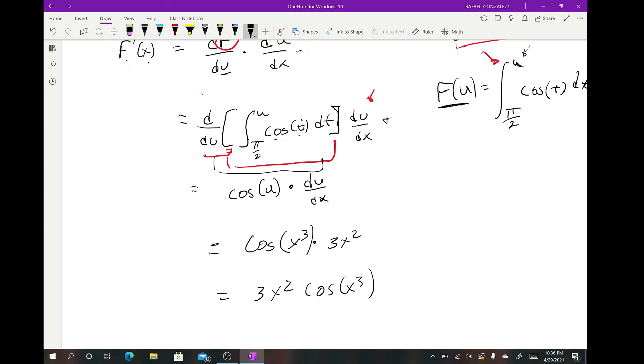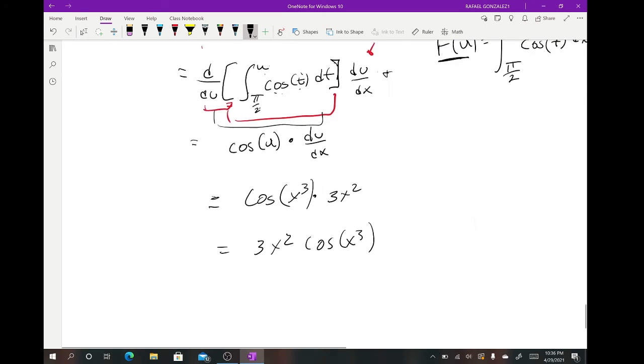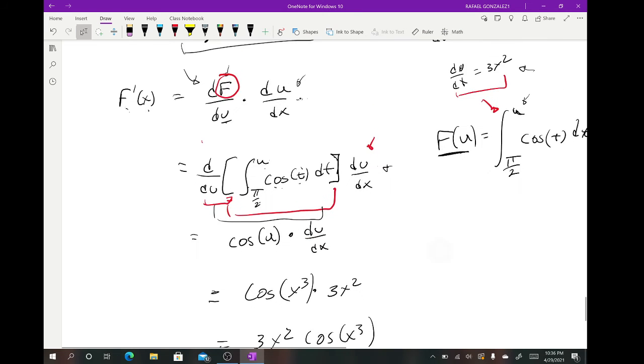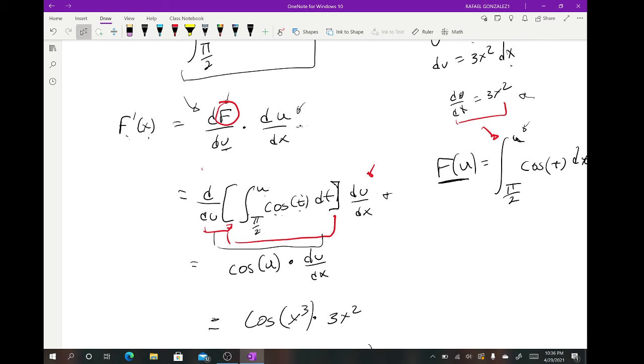Now, you can actually find the integral without using a substitution, but I wanted to show you using this method because it's what we're going to be using in the following section. So this idea of using substitution is going to become very important as we move on.